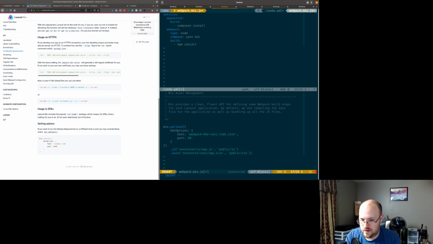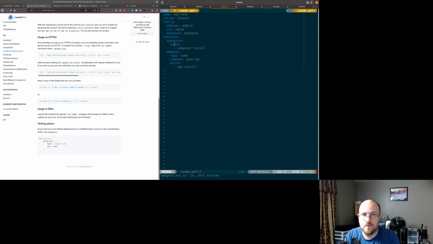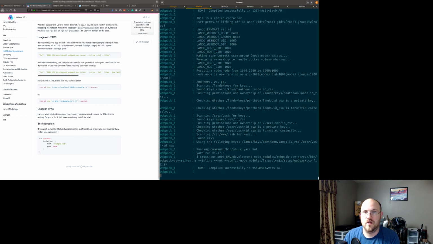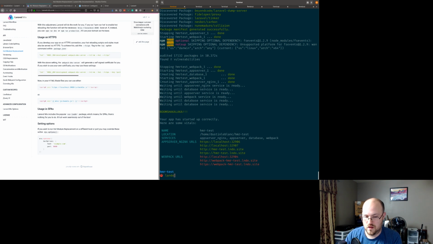Let's do it unsecure just because of that issue we were having before with making sure that everything was running properly. Okay, so let's try it this way. Let's see what happens if we do it this way. We're going to go ahead and we are going to Lando rebuild.